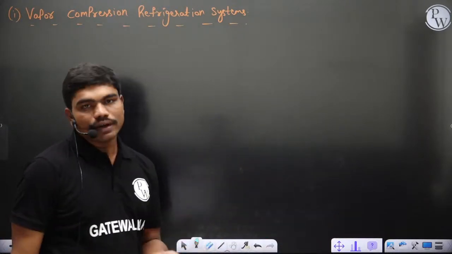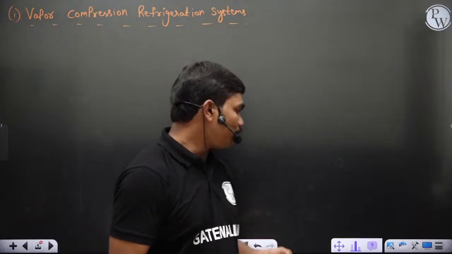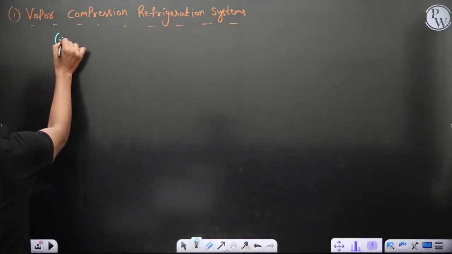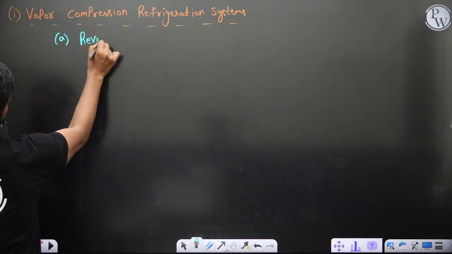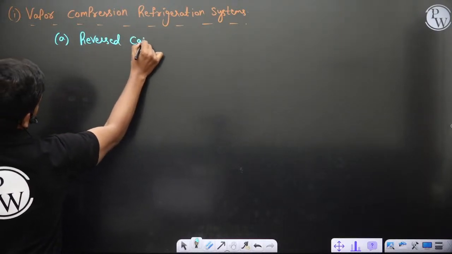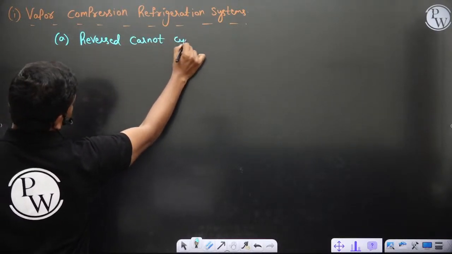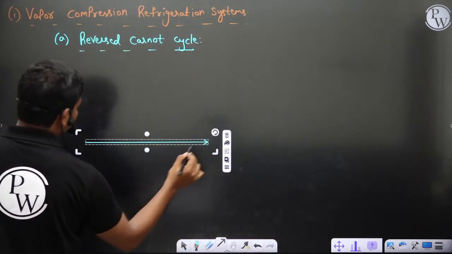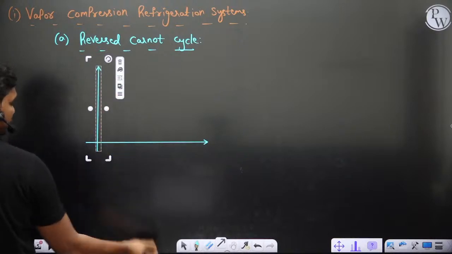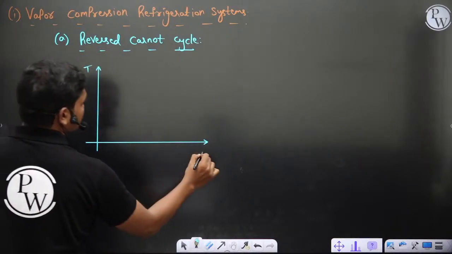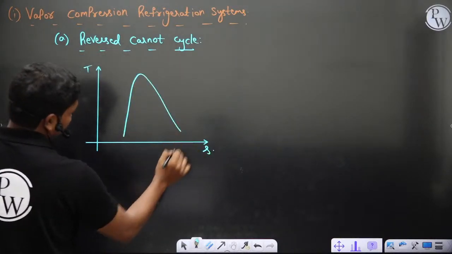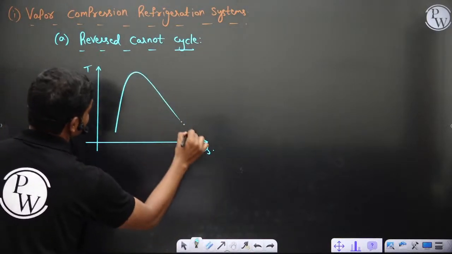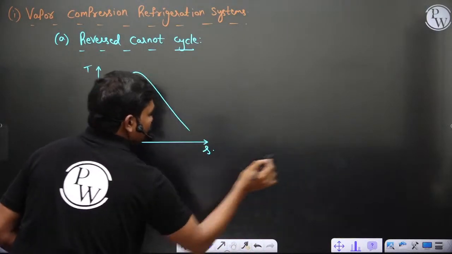Ideally, we know the Carnot cycle is the best cycle with the best COP. Now let's start investigating the reversed Carnot cycle. Since we are dealing with vapors, let us consider the vapor dome on a TS diagram. Of course, refrigerants will have different shapes of domes. This is again dependent. Now let's see, we need two pressures.